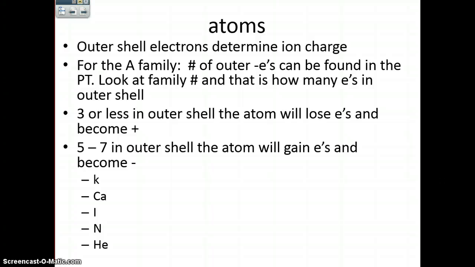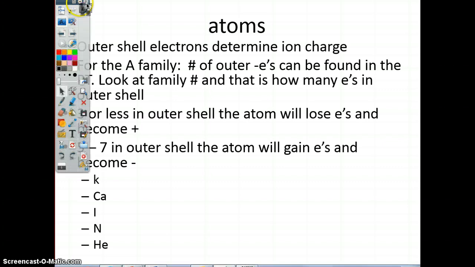Okay. So we have some symbols there which represent our elements. Let's go ahead and get the charges of these elements. So we have K, which is potassium. If you find that on your periodic table, potassium is in family 1A. It has 1 electron in its outer shell. It wants to lose. It's trying to get to 8. It wouldn't gain 7. That takes too much energy. So it's just going to lose the 1 it has. It's going to lose a negative. So it's going to become a positive 1 because it had 1 in the outer shell.